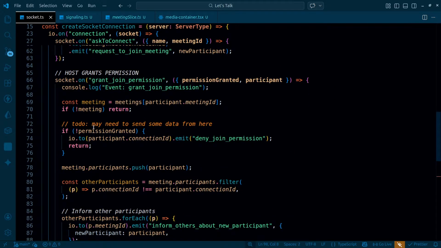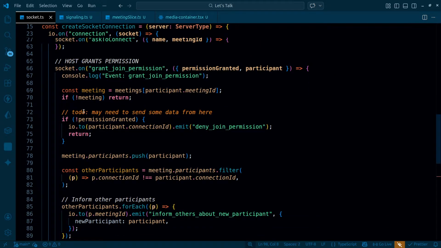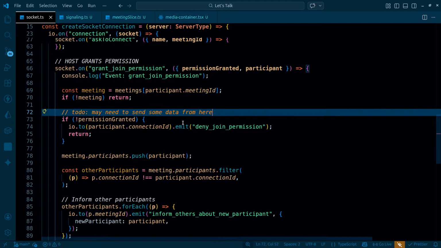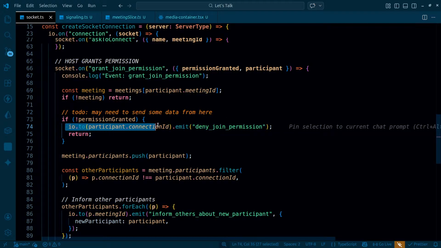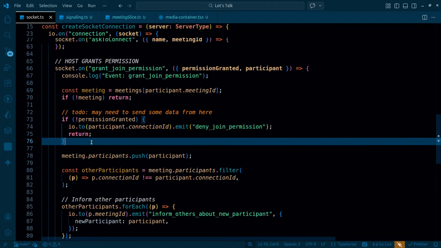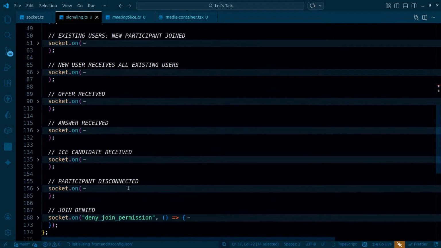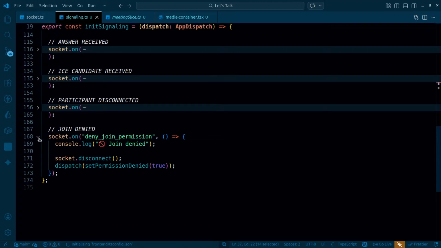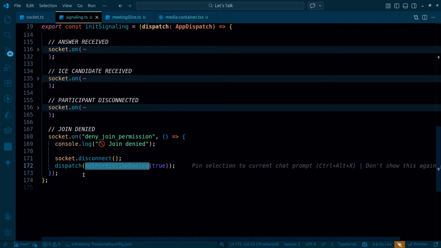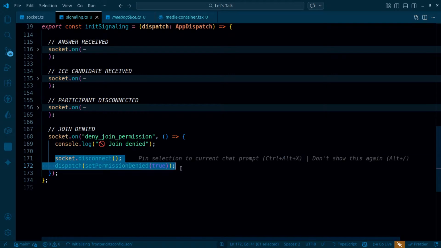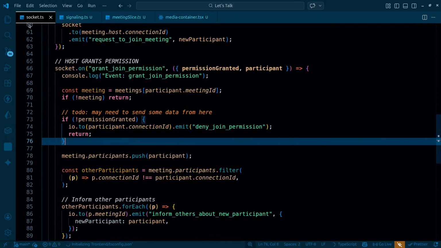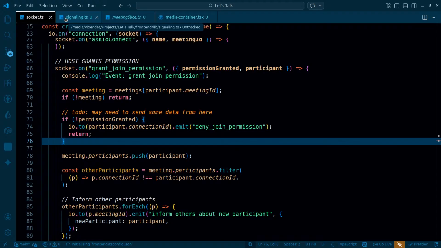So grant permissions, whenever I'm checking that, to do, may need to send some data from here. Deny permission. So what am I doing when it comes to denying? I'm simply disconnecting the socket connection, right? Whenever I'm denying the permission, at that time I'm disconnecting it, and set permission is going to be denied.